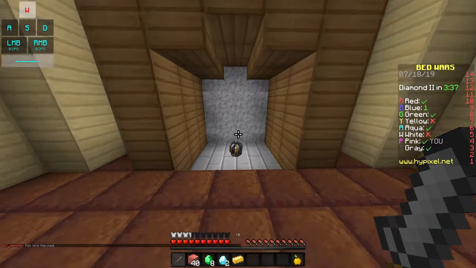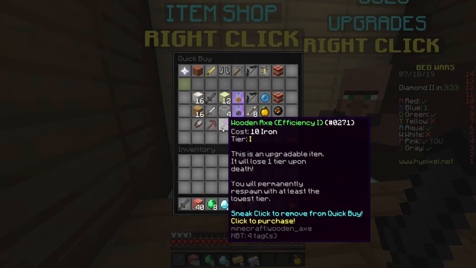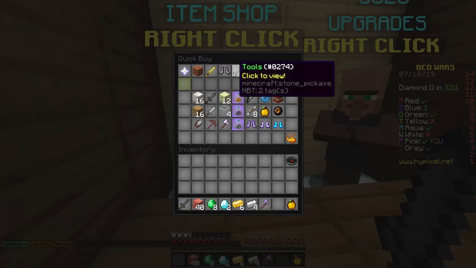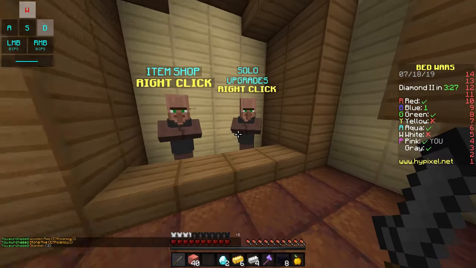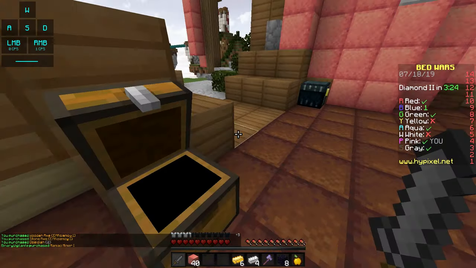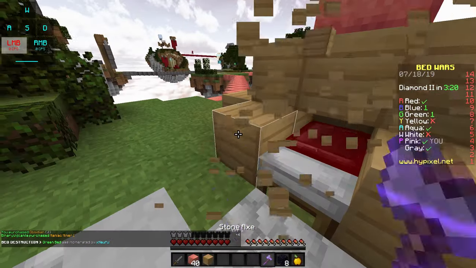Alright, let's get some obsidian. And let us get that. Even get it upgraded. Get that. Don't lag now. Let us get Minor Fatigue. Not Minor Fatigue. Maniac Miner. Break this stuff.